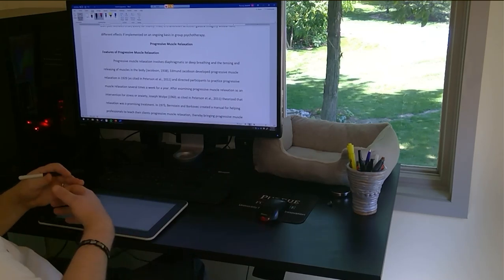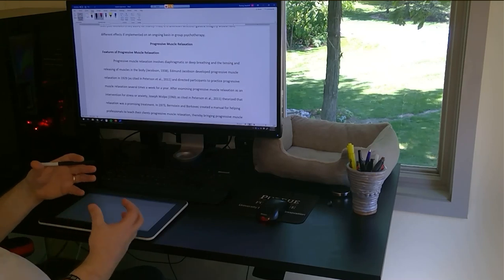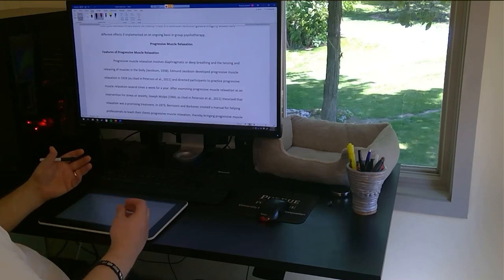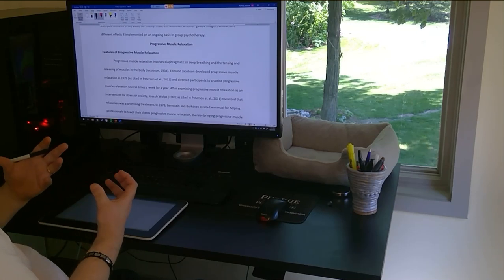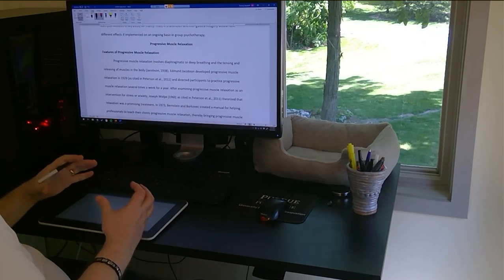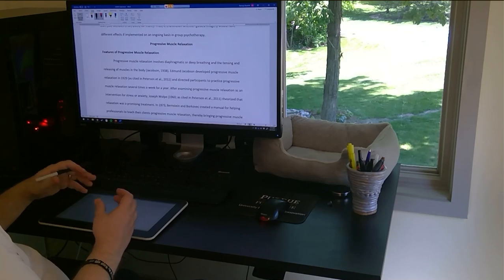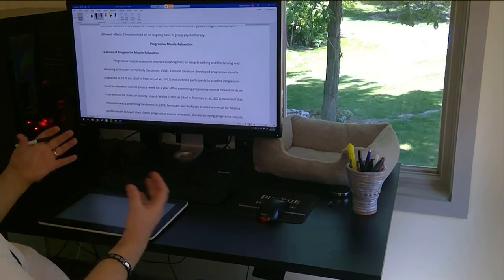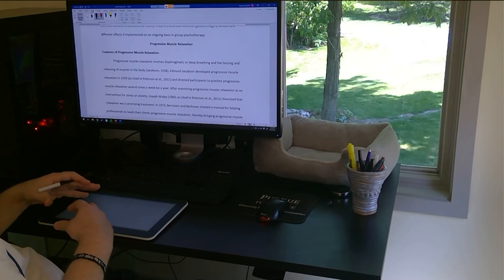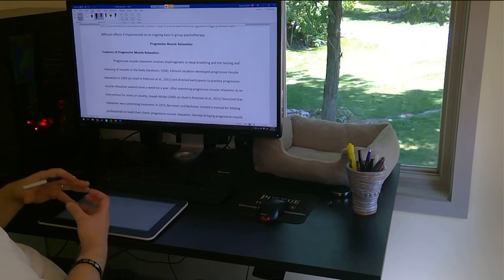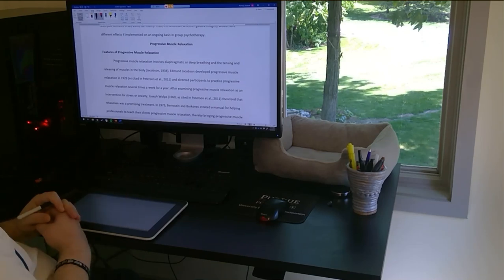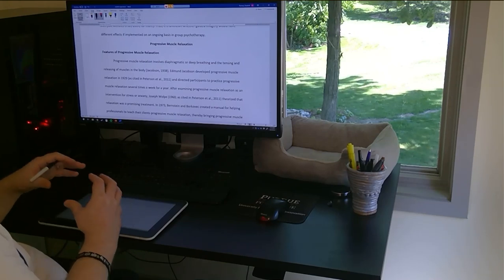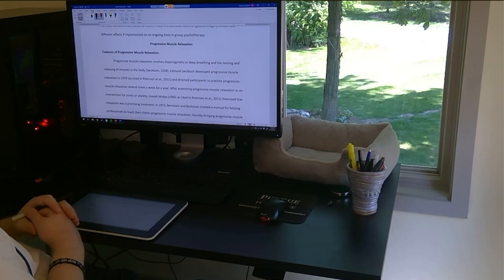So that's another kind of interesting way that you can use the Wacom tablet with lots of different applications. So I guess the thing I want to leave us with here is that the Wacom tablet is not supposed to be something that is going to replace things that we currently do in the classroom. I look at it as the Wacom tablet can enhance what we are doing in the classroom. And how can we use this to enhance the teaching that we are currently doing?